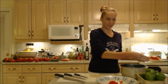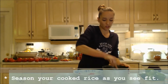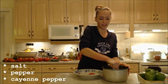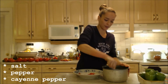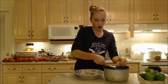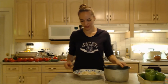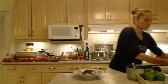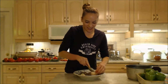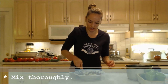I think I'm ready to start making this stuffing. Now don't forget, my rice is already seasoned, and if yours isn't, make sure you put some salt, some pepper, any other seasonings you really like. Maybe even some cayenne pepper for something nice and spicy, which is probably what I'm going to do in a second. So I'm just going to break this up. Guesstimate what you're going to need. About half of the stuffing is going to be rice. That looks like enough to me, and now I'm going to add it. This is not an exact science, and that's a good thing. Just eyeball. Now mix it up thoroughly so you can get a good idea if it's a nice ratio.